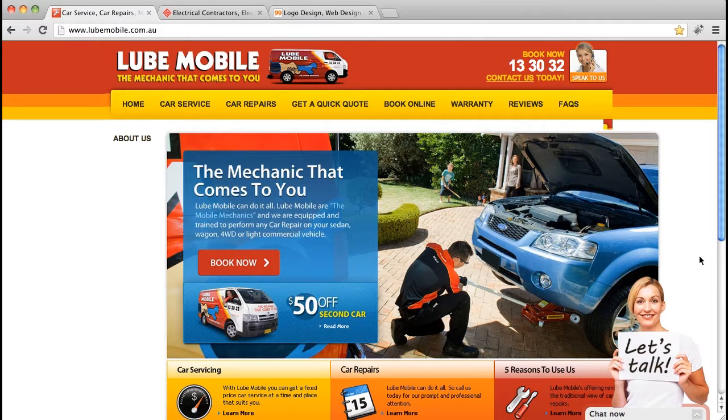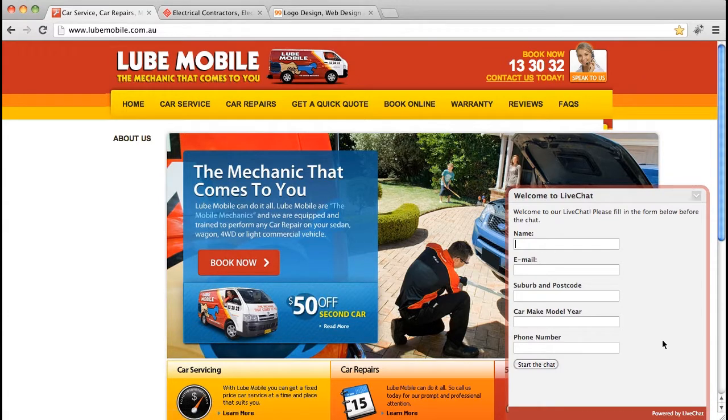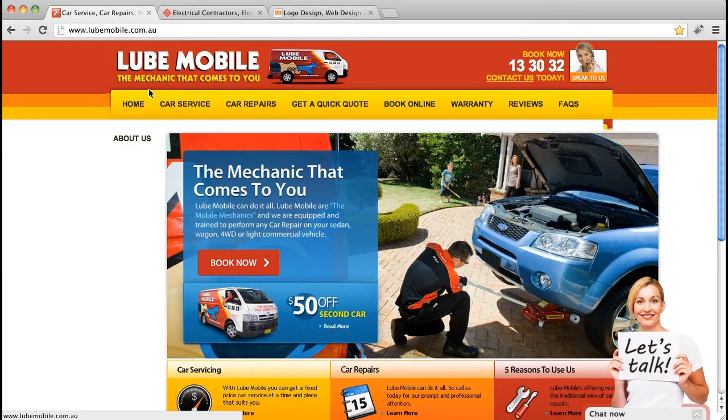And you can also try having a chat box like this one here. It's called live chat. You can Google it if you'd like to use it. Basically, people pop in their details and they can start a chat with one of your customer service reps. If you're a smaller business and you don't have that kind of staff on, you can also set this to be an offline chat, offline message, sorry, and everyone can type in their details and send you an email with their inquiry in it. So it's been proven to increase signups in a number of industries. So it's definitely at least worth testing.